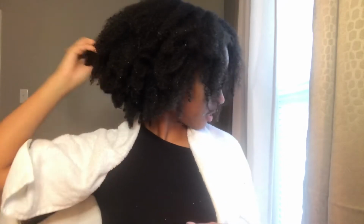My curls were defined, as y'all saw in the clip. It needs some more moisture now because she's just poofing out. My hair doesn't feel stripped at all. I didn't put conditioner on it. Doesn't feel stripped. It feels clean. Like, my hair shaft feels really clean, but also moisturized at the same time.